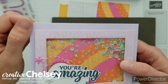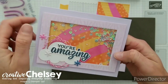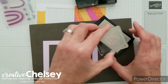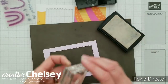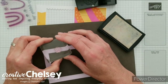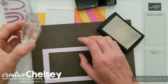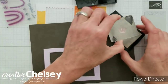And I'm not sure if you can see that, but we've done it in Versamark, and then we've used the clear embossing powder to just give it that slight texture. So go ahead and get your Versamark, and this doesn't need to be perfect because it is such a light element. We just didn't want to leave the cardstock bare. So you're just going to take your stamp and rotate it from the right side to upside down, and if you can see it, just keep moving down your frame.